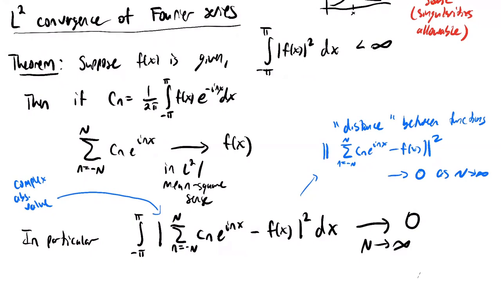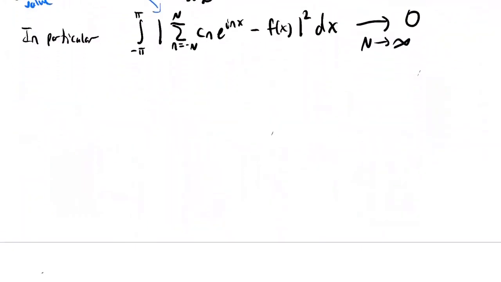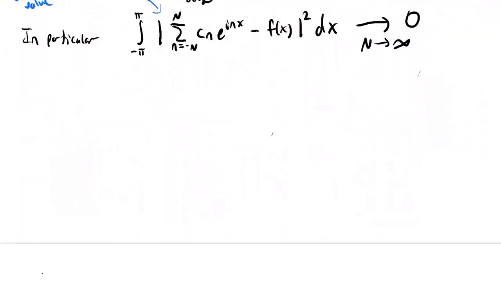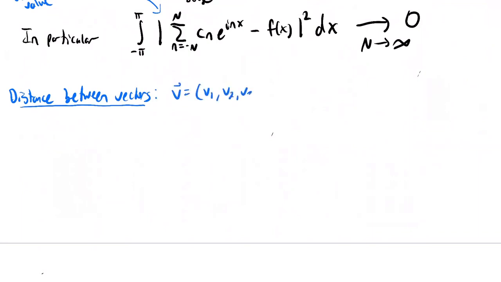Right. And so why is the square appearing here? Why is the square natural for distance? Well, let's just do some brief recall from working with vectors that will hopefully motivate some of what we're going to do with the Fourier series. This works for any collection of vectors with arbitrary components, but let's say we have some vectors with 3 components. Say v is v1, v2, v3, and say u is u1, u2, and u3.